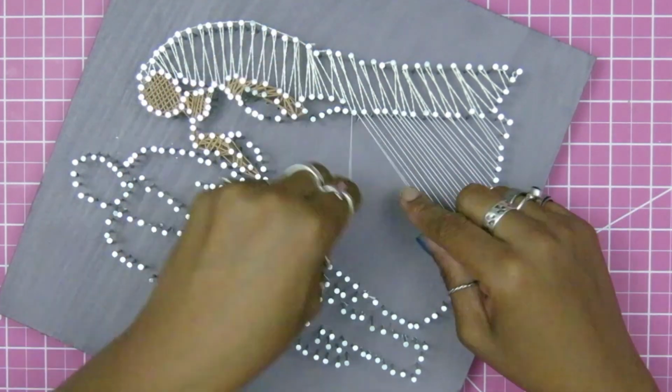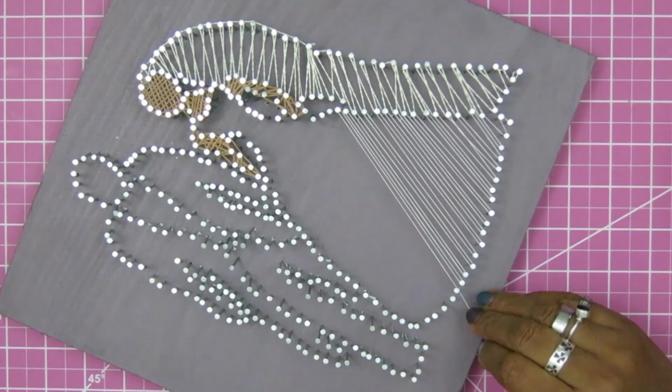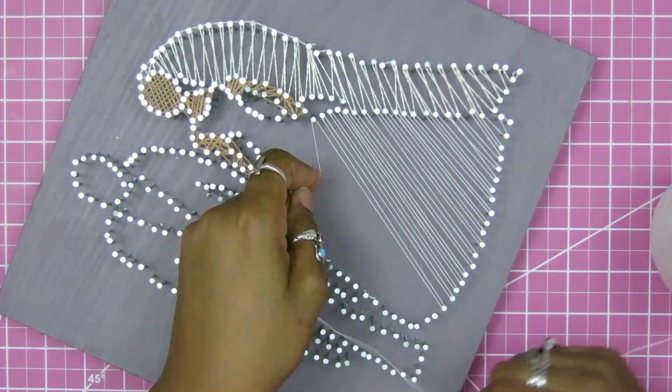For the bride's dress, I tried to be a little bit more mindful of the directions and the neatness. I did something kind of neat with the bodice, but that was at the end.